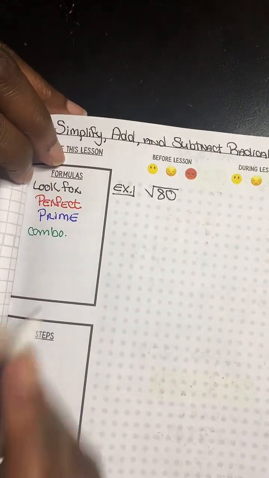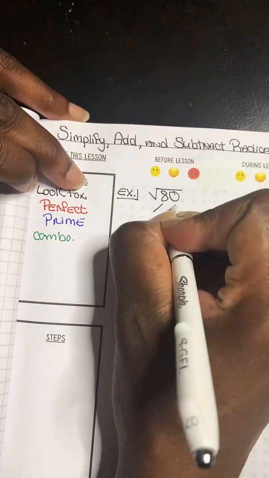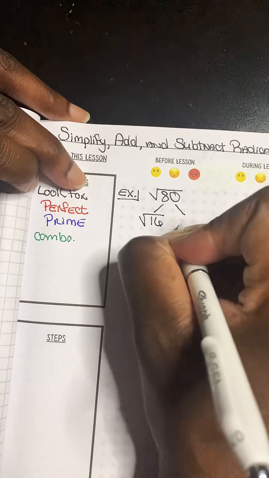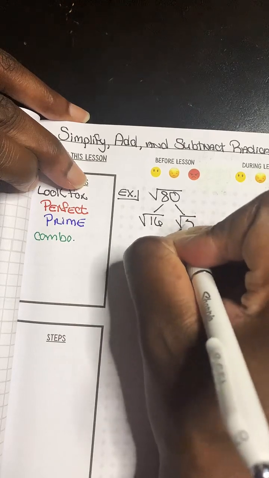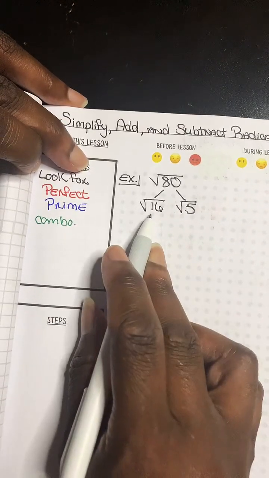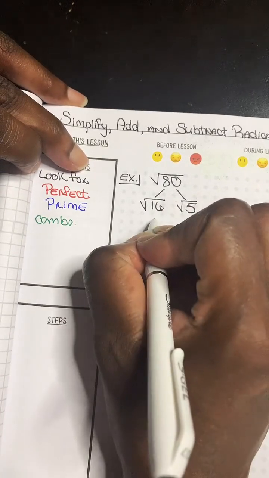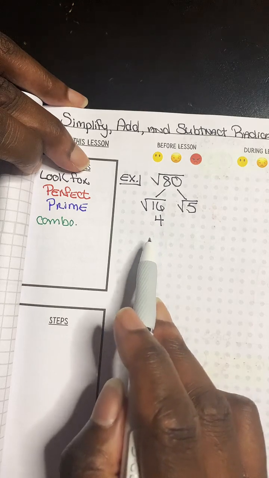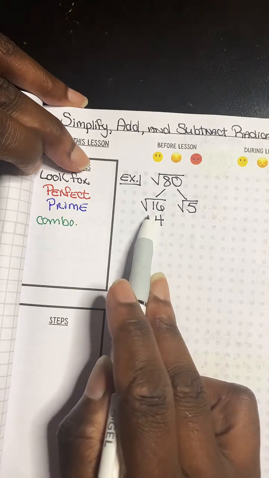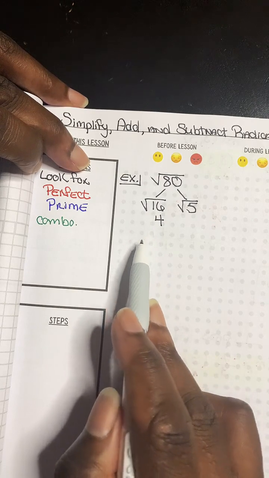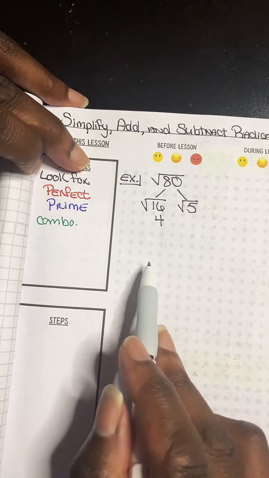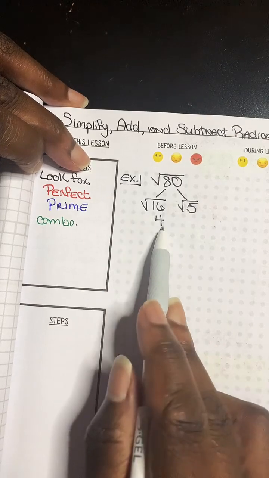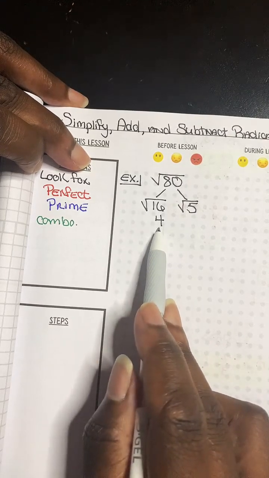So this is what we're going to do. We're going to break it down. We have the square root of 16 in one and the square root of 5 in the other. The square root of 16, like I said, is a perfect square root, which gives me a whole number of 4, not the square root of 4. If it's a perfect square root, the square root goes away, like my soul, when you keep it there. So you just get rid of the square root, and it's a whole number of 4.